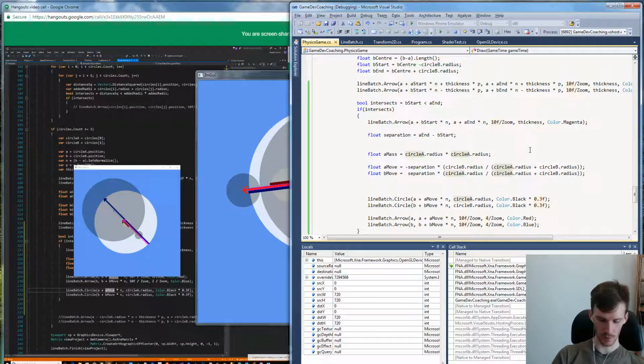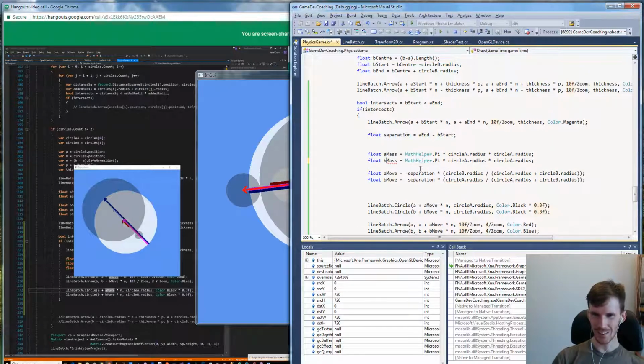Let's do this properly. No, it does cancel out because it was pi times r squared, and there's pi divided by pi plus... I don't know. I'm just slapping this together and I haven't actually sat down and done the maths, but I think it does actually need the pi in there to be correct.